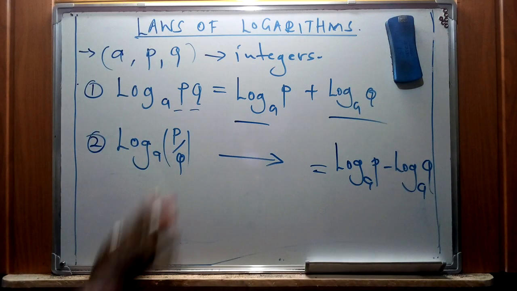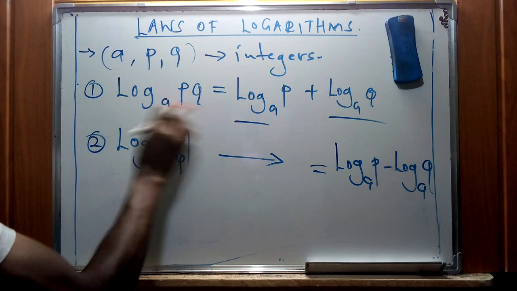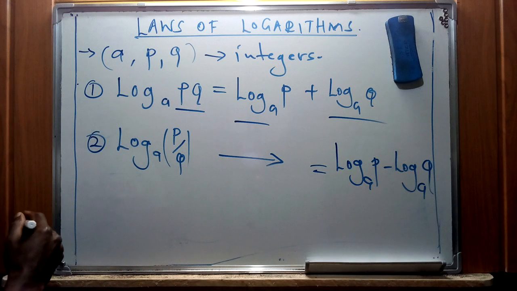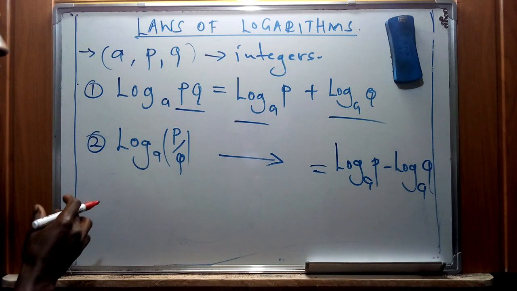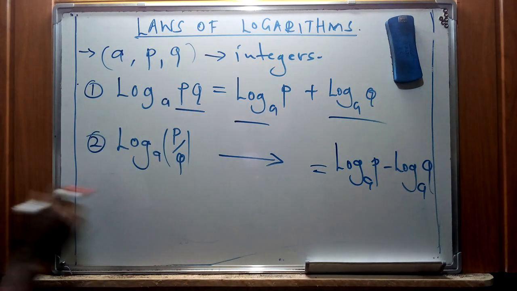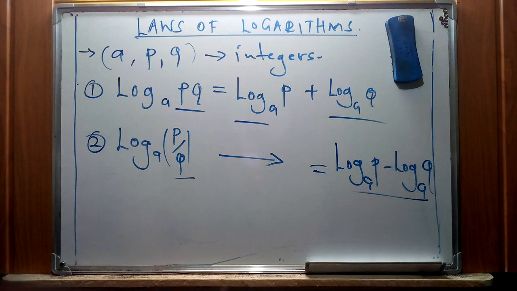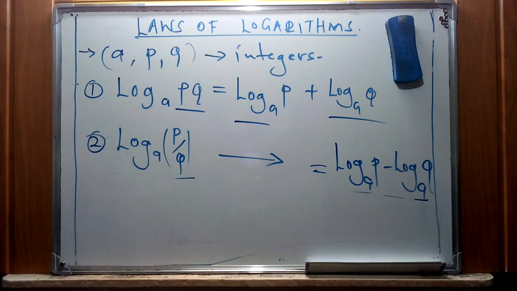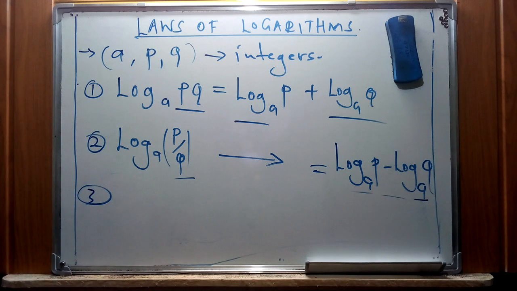So this is basically going to show us that for multiplication of two different numbers, if we are finding the logarithm of a product of two numbers, then the logarithm is going to be the sum of the logs of those numbers to the similar base that we have seen. And if we are having a division, then we're going to have a subtraction, the difference between the individual logs for the numerator and the denominator. I hope that that one is going to be easier for us to understand.